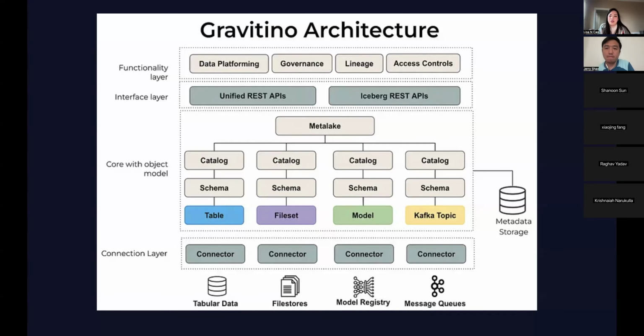And the way that Gravitino is implemented is using a catalog of catalogs model. Jerry will be going over this in a little more detail pretty soon. But generally speaking, let's say that you have many different catalogs, so a JDBC catalog, Hive Metastore, your Iceberg catalog, or maybe some sort of schema registry or model registry as well. You'll be able to create all of those and register them into our Meta Lake or our Meta Store. And then you'll be able to enact all of your governance on top of that as well, including your access control, etc. So it's a really cool framework.